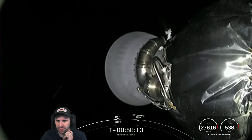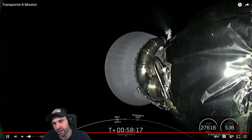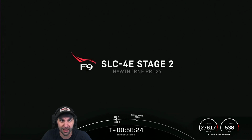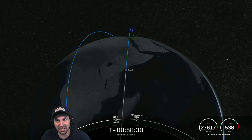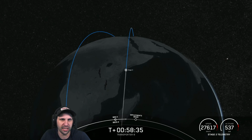All right. So what they did after the engine firing is that now they're flooding the engine with helium to get all that oxidizer out of there. You know why? Because if you have to fire the engine again, you don't want to leave oxidizer inside of the turbine machinery. Oxidizer oxidizes things, and the components are metal. It'll rust. You don't want it to rust. That's what I'm trying to tell you.